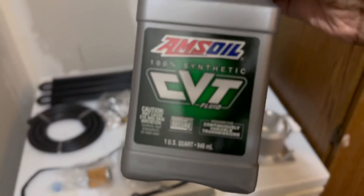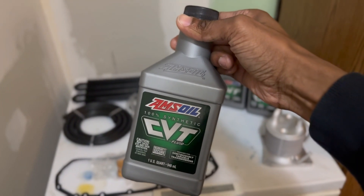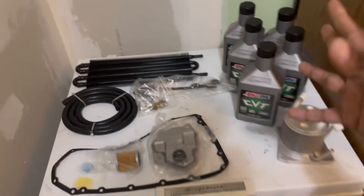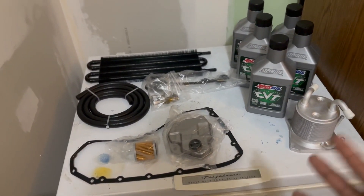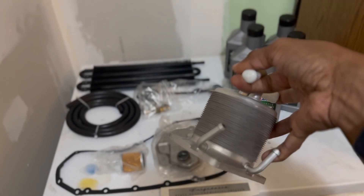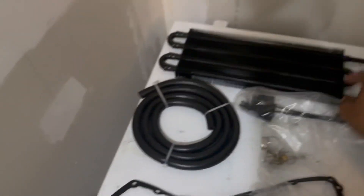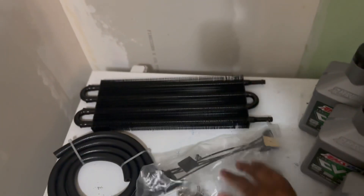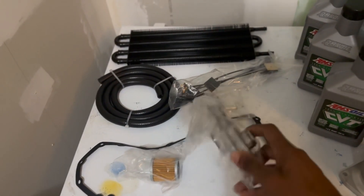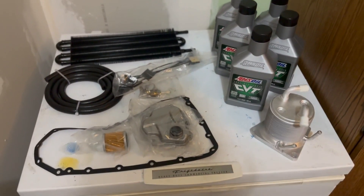The Amsoil is supposed to be really good stuff. From what I've researched on Juke forums, this stuff is almost like a repair agent - more of a premium oil that's going to actually prolong the CVT. It's a little more pricey but for the longevity and the seriousness of not having the CVT go out, we want to use good stuff. The beehive assembly comes with the O-ring and has ports to attach to the cooler. The cooler came with hose, clamps, and mounting pieces that attach to the radiator. The pan has a little screen, comes with a filter behind the beehive, and then you have your gasket.